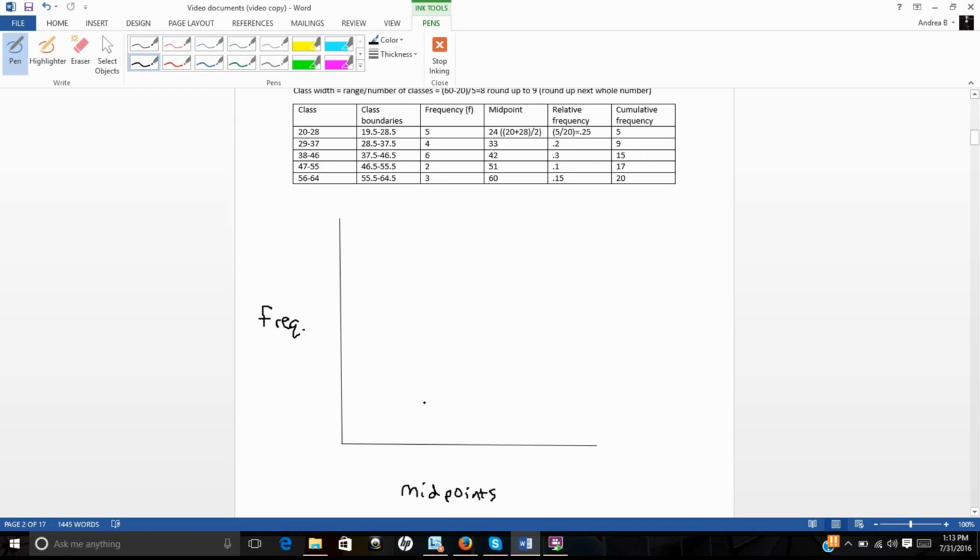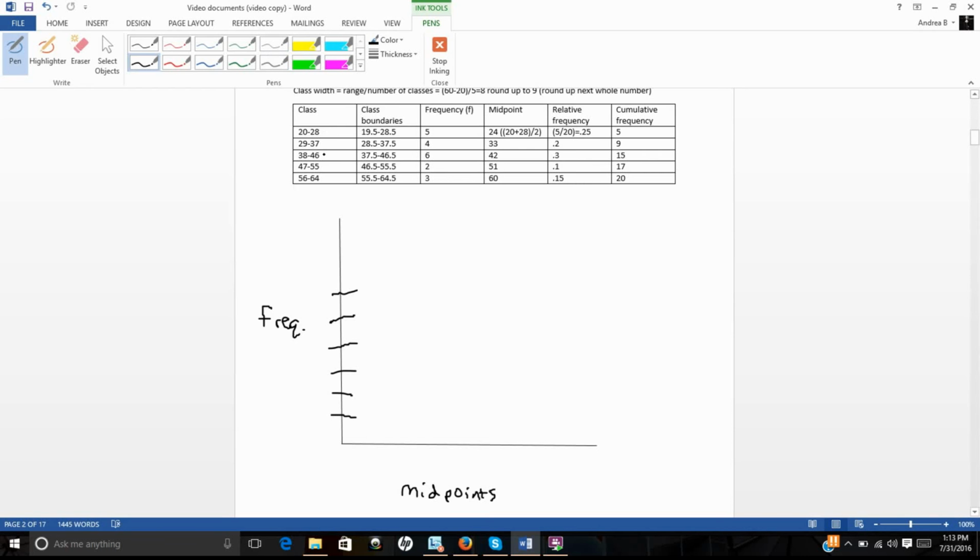And then for our frequencies here, we don't have very high frequencies, so we could just go up by 1 for our scale here. So you want to make sure that you're marking that out whenever you're doing this. Looks like our highest frequency was 6, so we'll want to make sure we go up at least 6 marks. We want them to be pretty even whenever you're sketching these. Not going to be perfect. We're not using graph paper here.